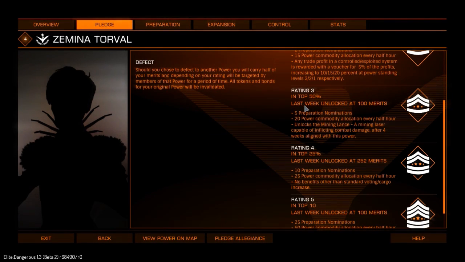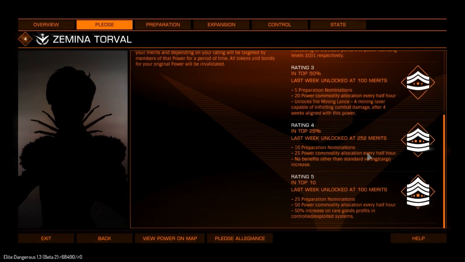So we go over to Pledge. She's got the Mining Lance, which is a mining laser capable of inflicting combat damage. You get that as well after 4 weeks. And with this one, in this final rating 5, you get a 50% increase on the profits from selling rares. That's probably a fair bit of profit realistically, especially if you take a massive load all the way over there. Say you fill up a Type 9 with rares or something like that, that would be a lot of profit. But who knows how long it's going to take to actually get up to rating 5, rank 5, whatever's the easiest way of saying it.